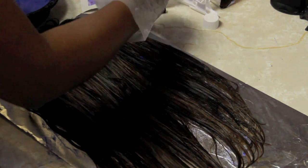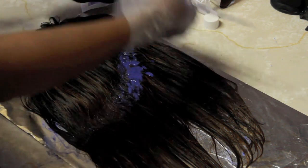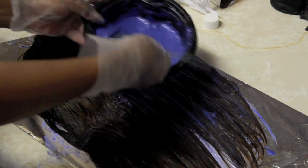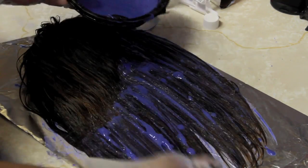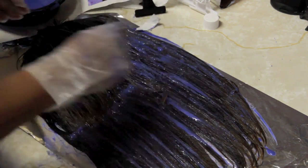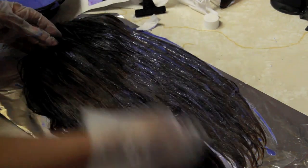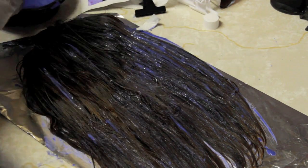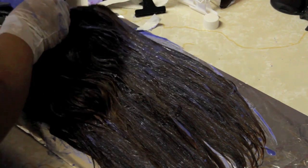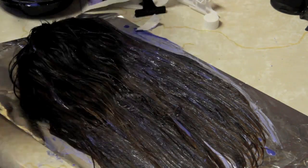You're going to flip your wig over and do the same exact thing on the other side. You can measure where you put your highlighter by where the band or circumference of your wig is, because you know exactly how it's going to be laying on your head from that point. Apply it in that same diagonal fashion and stagger it upwards as well. You can make the staggering as sloppy as you want because you want it to look really natural. The point of an ombre is so that your hair looks like you have roots — like the color has grown out. So stagger it, check the other side, add more product — do whatever you must to make sure this looks absolutely fabulous and natural.